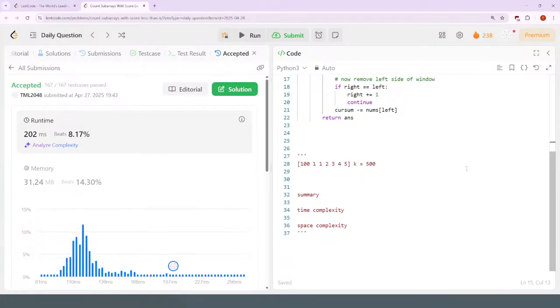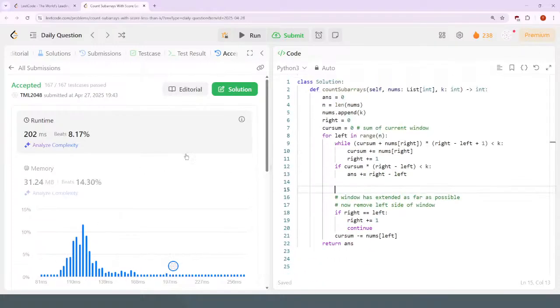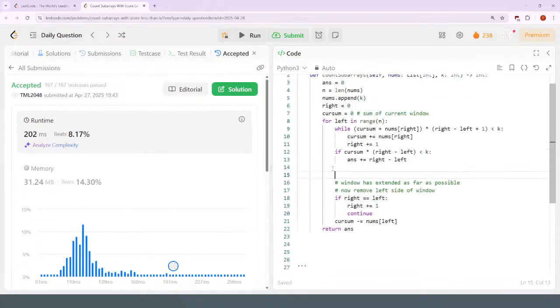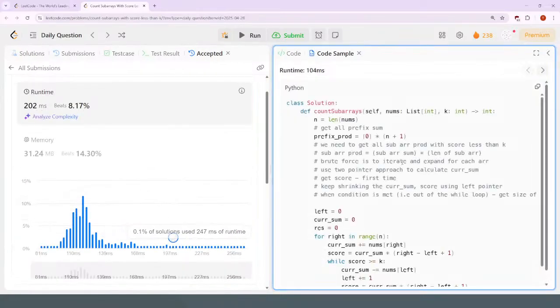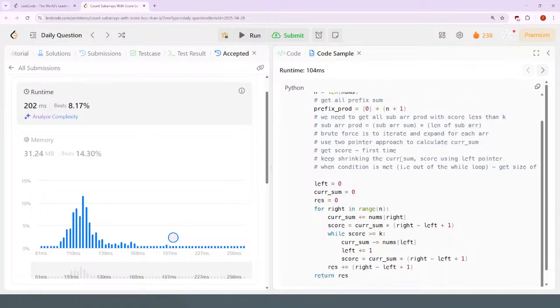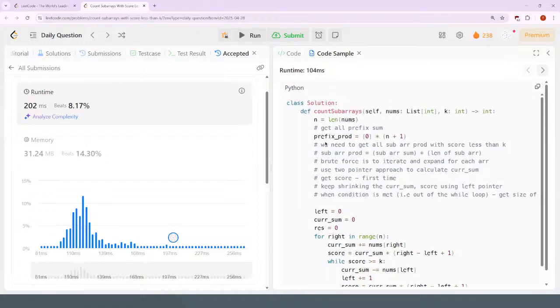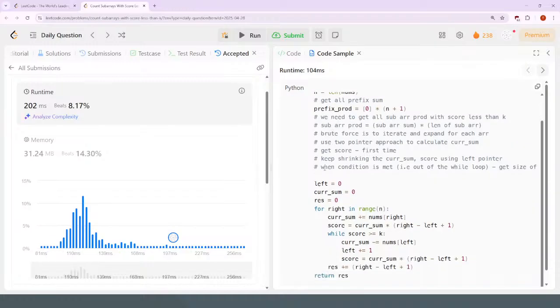I guess I just don't know what technique these other people are using. All right. I'm gonna white flag here. What is it that they're using? All the prefix sums. All current sum.